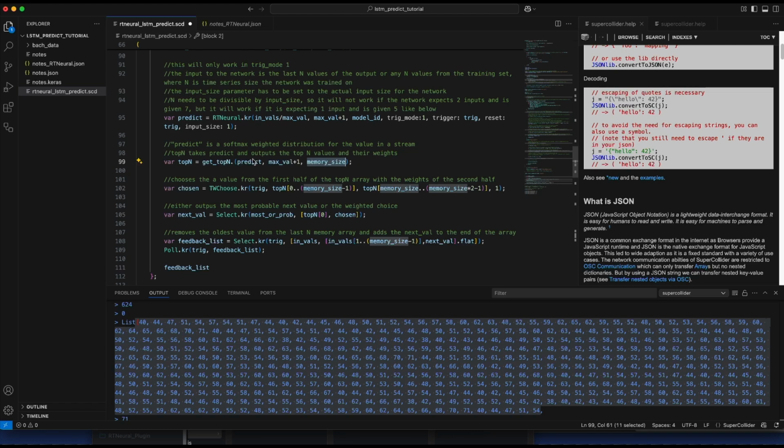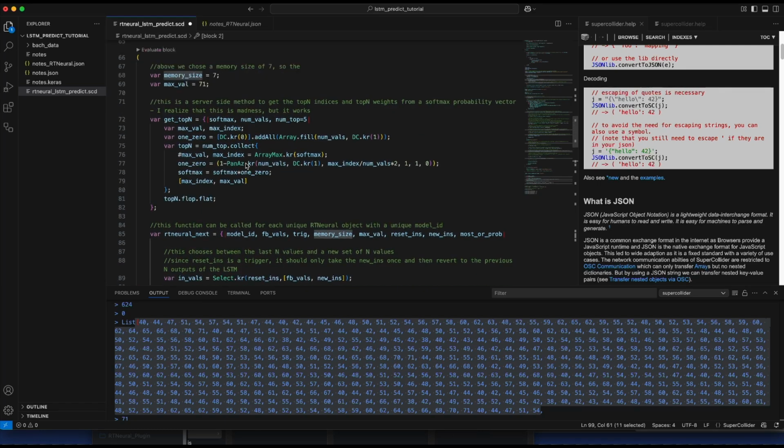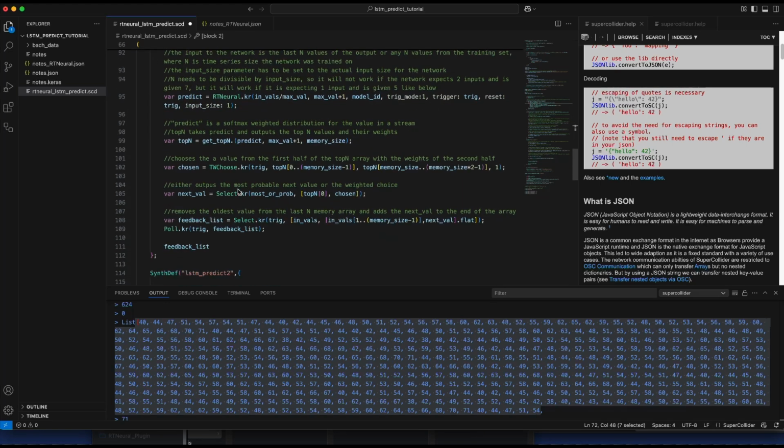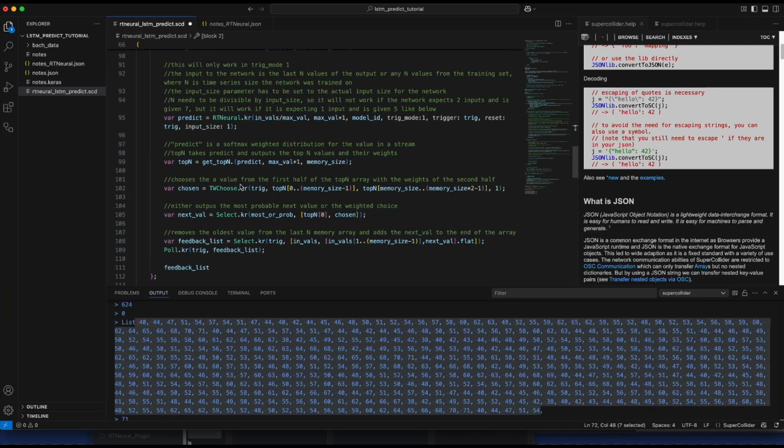So if we look at that, you're welcome to dissect this monstrosity, but that's basically what this code is doing. So it takes that information in, and it gives us the top N outputs of the array on the server. So you could also do that in the language, but that's going to cause a lot of problems sending messages of that size back and forth.